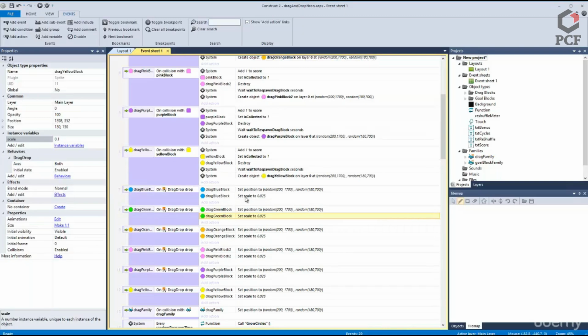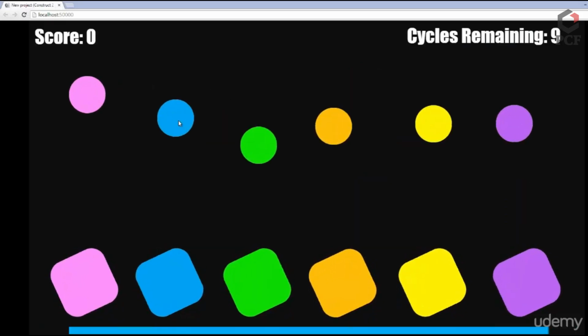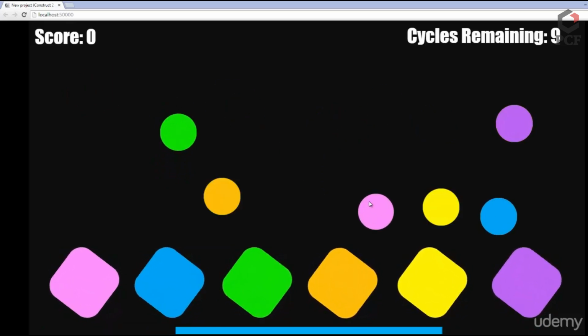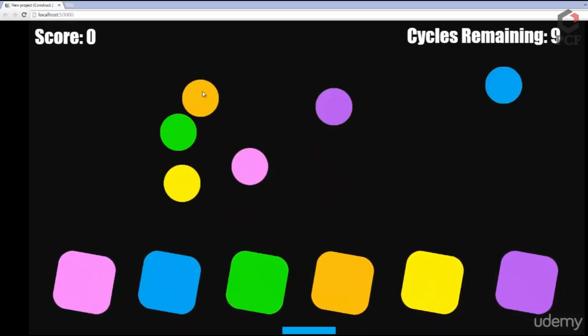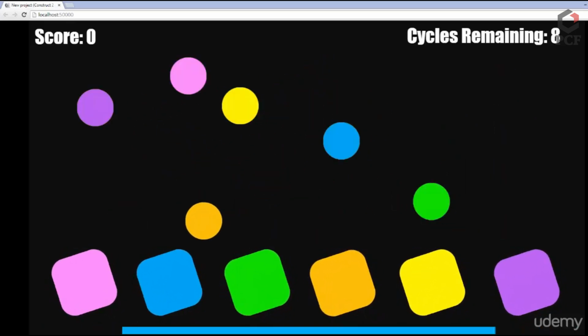What this is going to do is set the scale. And remember that if the scale is lower than 1, it's going to set the scale of everything there. So I'm going to run it here, and you can see when it randomly spawns, it makes a little bit more sense. Now the other problem is that when I move it around, you can see that it has that kind of jarring, flashy look.